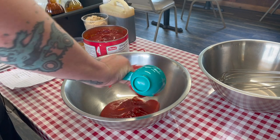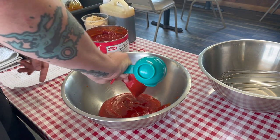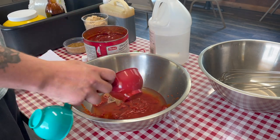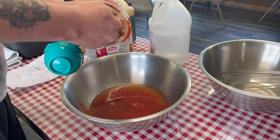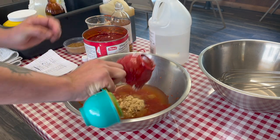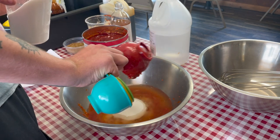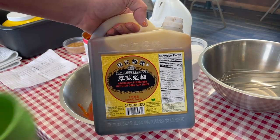You got to call it ribby sauce if you make it. They all start with two cups of ketchup, then one cup of white vinegar and one cup of apple cider vinegar — just mix and match those. Then one cup of brown sugar — looks like a little bit more than a cup but it's all good. I don't really cook it or anything, I just pop the sugars in and stir them in real good. And here is the mushroom soy sauce — it's good stuff, really really good stuff.